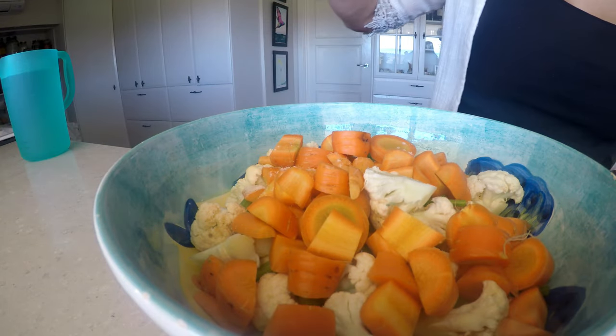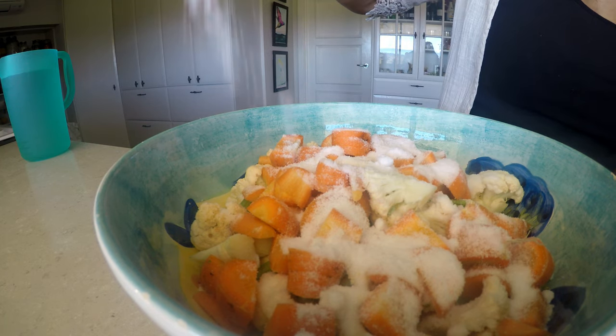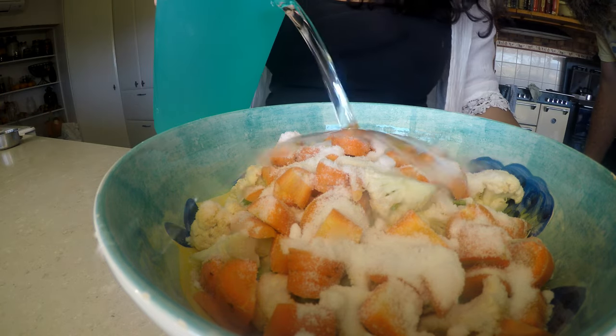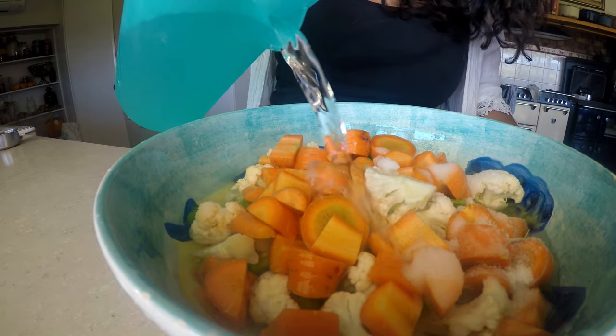Over the vegetables, I add a quarter cup of sea salt, covering all of this with water. I leave this to sit overnight. The salt will draw out all the excess moisture from the vegetables. This step is important because if just pickled fresh, all of the moisture from the vegetables would dilute the brine, causing spoilage and even possible illness.